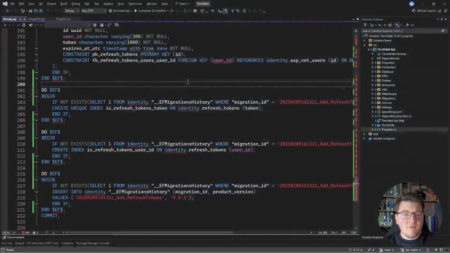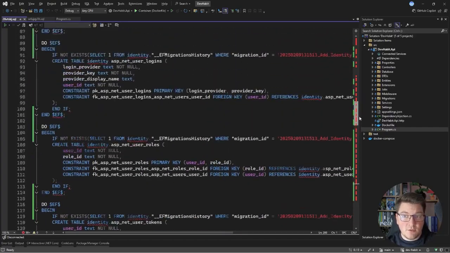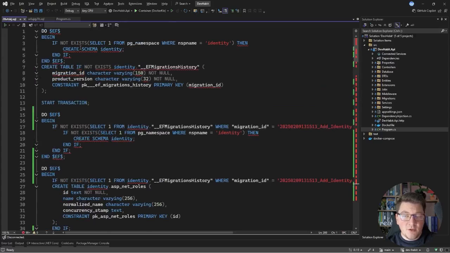In this example, I used SQL scripts for applying my migrations. The advantage of this approach is that it gives you the most control. You can review the exact SQL statements that are part of your database migrations and make sure that you don't do any destructive changes. You could also hand this off to your DBA, who can make sure that this is correct and then apply the respective migrations instead of you.